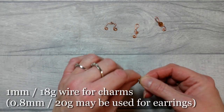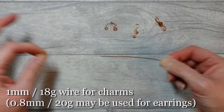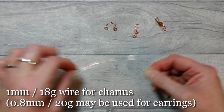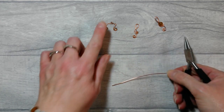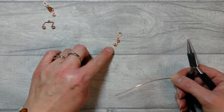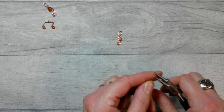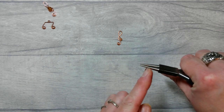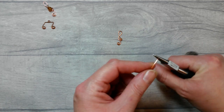So we're going to be working with, as I say, the 1mm or 18 gauge wire, and I'm just going to give that a little bit of a smooth through. I'm going to show you 3 variations that you can work with today. To begin with, we're going to have a look at the basic kind of note design, or clef if you prefer. And what we're going to start off with is a little bit larger position, a little bit further down from the tip of the round nose pliers.